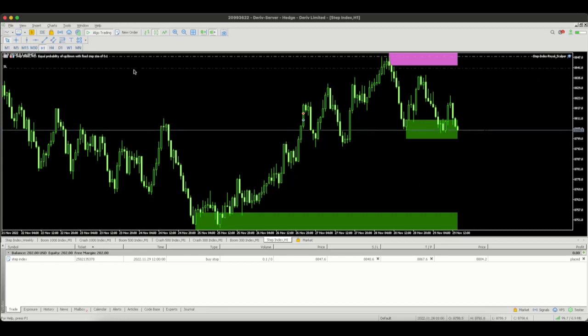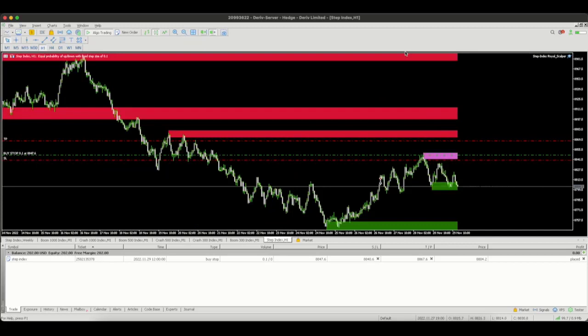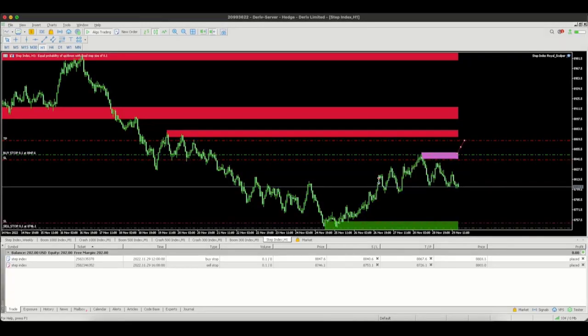But step index market is very volatile, it moves fast. The robot will wait for the price to break the downward market trend and execute a buy option for 200 points target. It will set the take profit and stop loss automatically. Moments later, the robot set a sell stop order. Now it's just a matter of patience. Whichever direction the market takes, price has to be triggered.